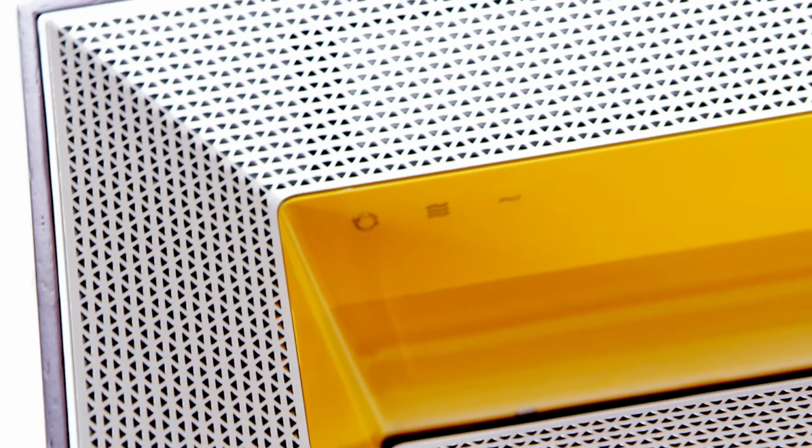Ever since I got the Airocide, now I don't wake up congested anymore, and I used to wake up with red eyes in the morning, and I don't wake up with red eyes anymore. My allergies have gotten a lot better. I haven't had any problems since I've gotten it. I couldn't imagine living without the Airocide now. I wouldn't want any other air purifier now.